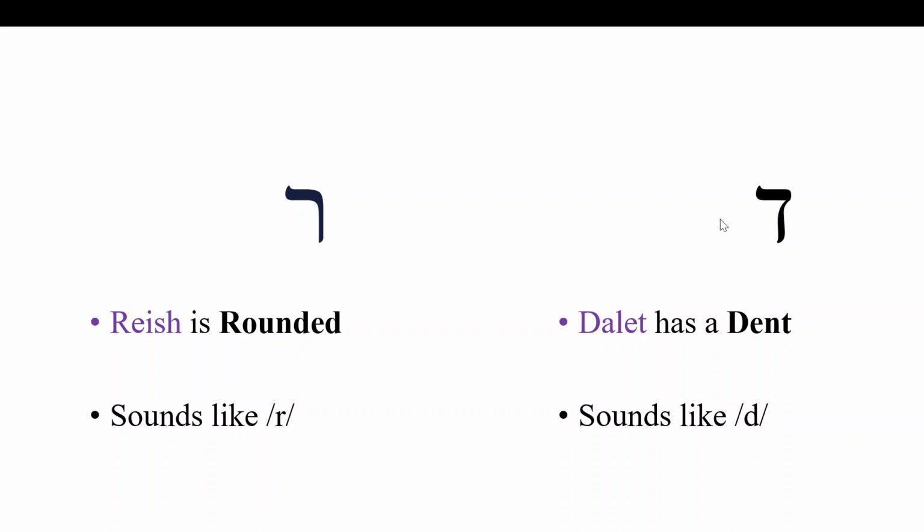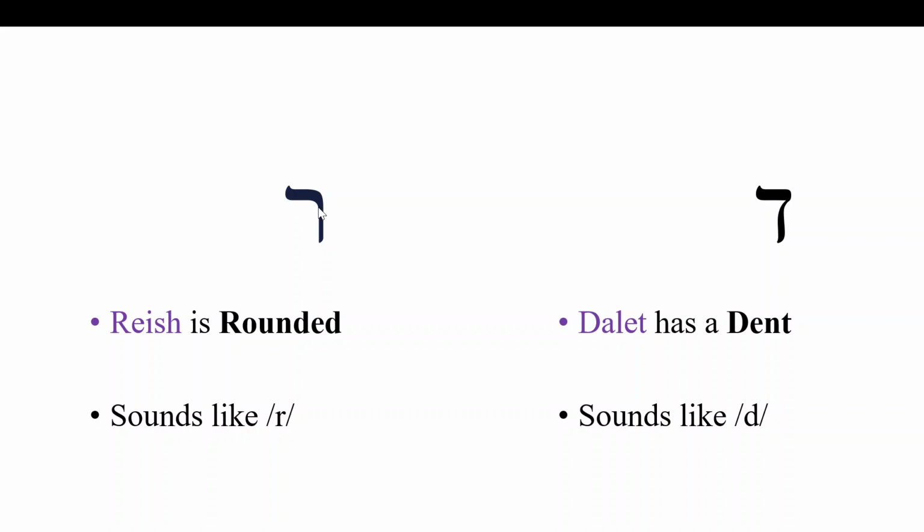Remember, in Hebrew, we always read from right to left, so we're going to approach all of our letters in that direction as well. The Dalet makes a D sound. The way I remember that it's a dalet is the dalet has a dent. So right here you can see the dent. In some fonts, the top line here will be a little beyond the other line, and the dent will be formed that way. But it'll always be made from straight lines with a dent.